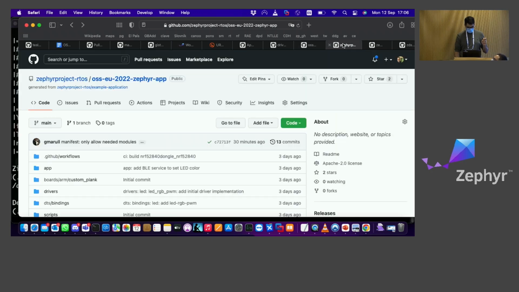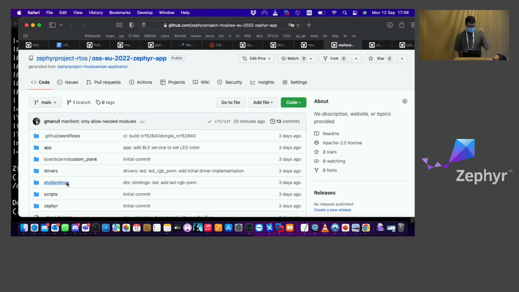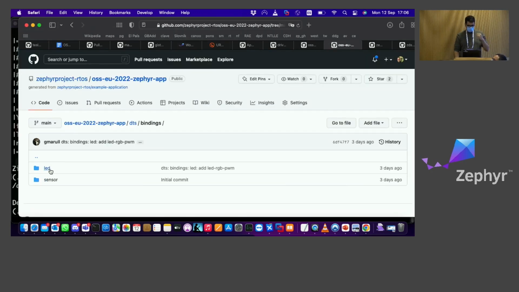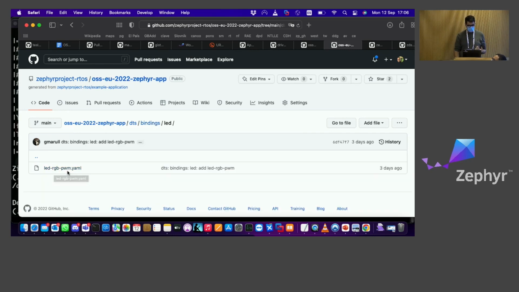One of the things that you need to do first is describe your device in device tree. So we need to define the binding. The binding is the actual schema of what is in device tree. It tells you, if you have this entry in device tree, what the required fields are, what the expected properties are, what their default values are, and so on.